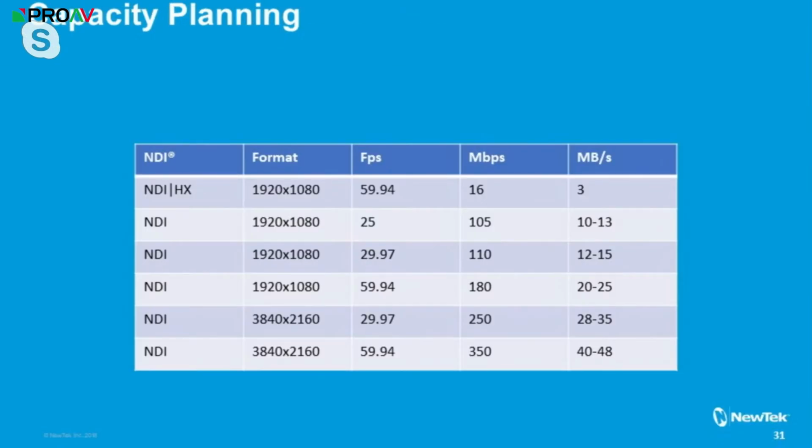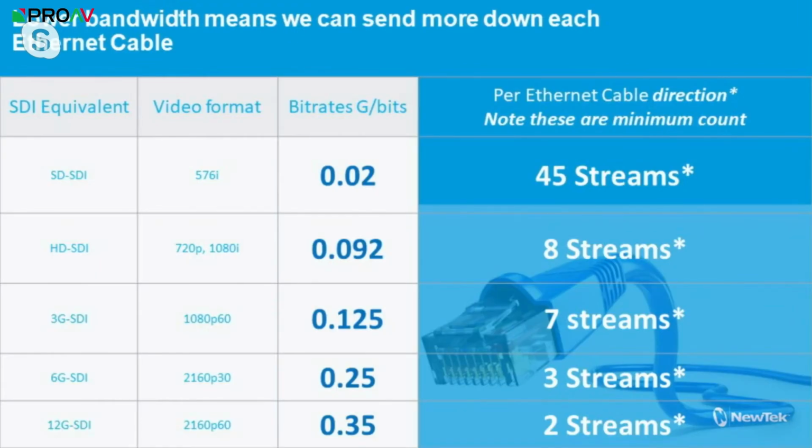If we actually look at the data rates, NDI-HX starts at around 15 megabit for an HD feed. Full NDI, you're looking at around 350 megabit for a 4K feed, and then anywhere in between. And again, we do have charts that are available for you to help you with your network planning. But if we look in real terms, on a single gigabit link, we can basically get 45 streams of standard definition, 7 streams of 1080p 50, and we can do 2 streams of 4K in each direction on a gigabit link. So that's 2 in, 2 out, or 7 in, 7 out, which dramatically reduces your cable count.